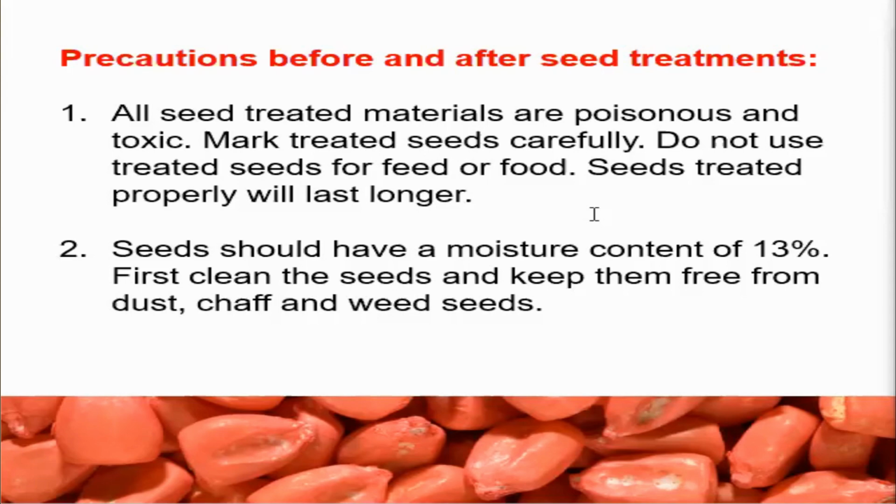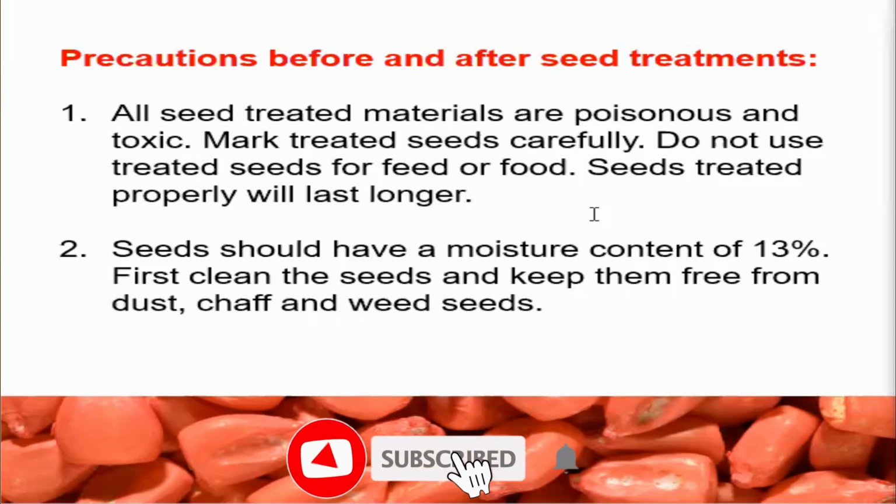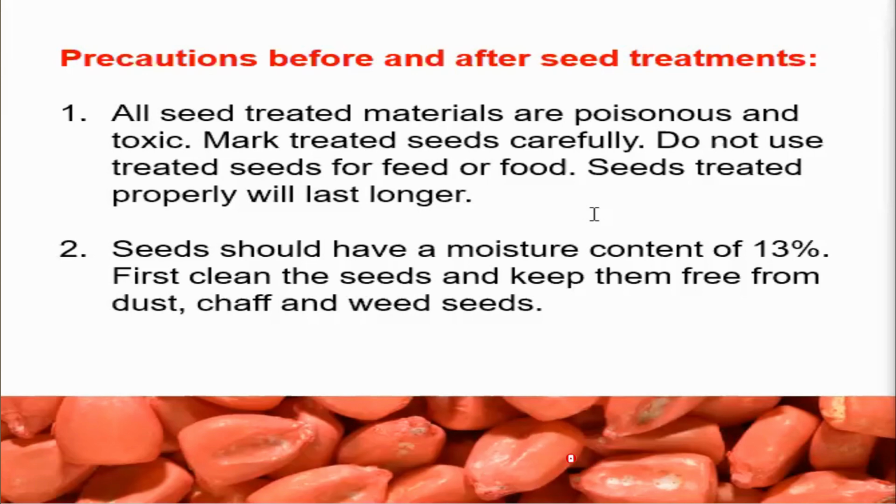First, clean the seed and keep it free from dust, shock or weeds. Avoid inhaling the dust or fumes when treating the seeds. Treat seeds outdoors or in a well-ventilated room. Use a dust mask or handkerchief over your nose and mouth, and wash it with soapy water after the operation. Store unused chemicals in a well-labeled closed container and put it in a closed cabinet out of the reach of children. We are dealing with a poison, and we must be careful in this operation.